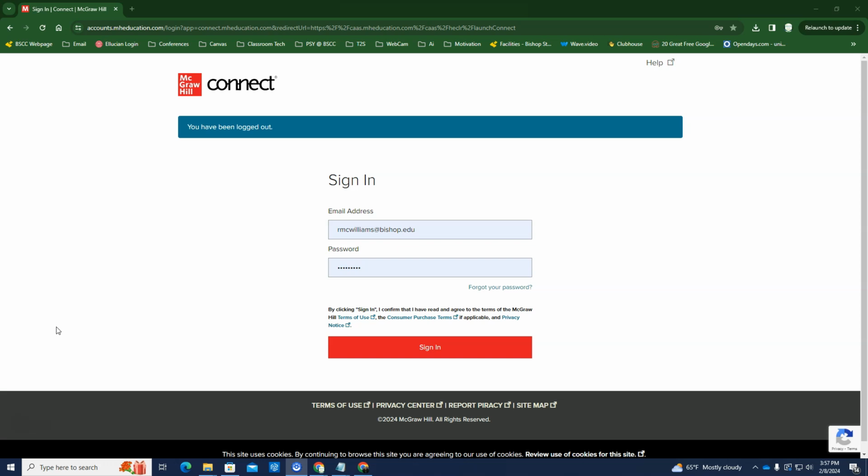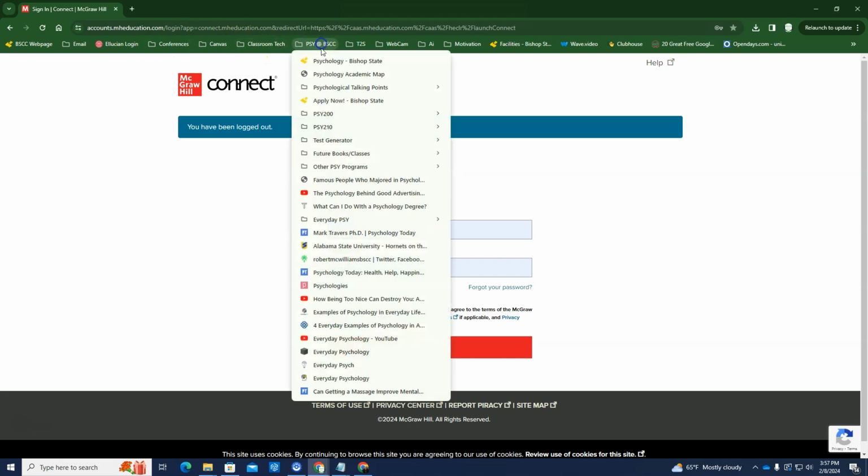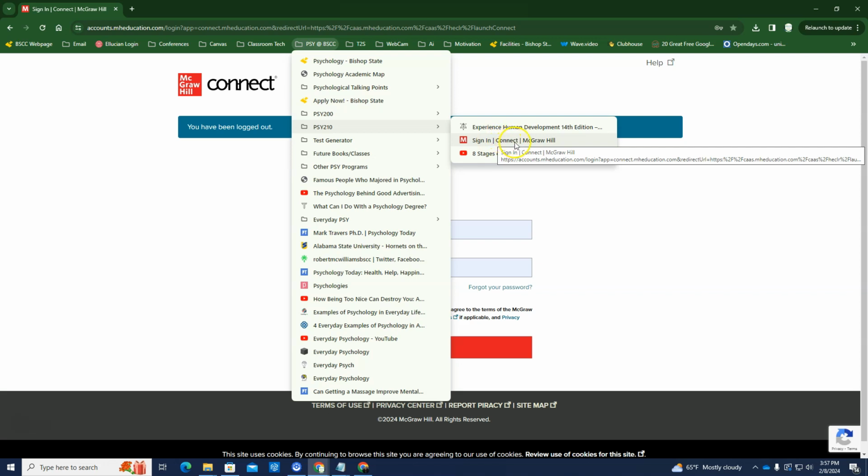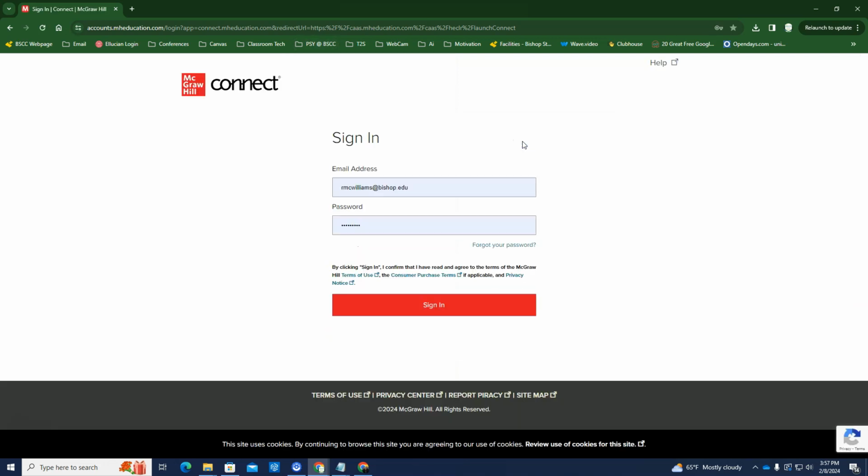Basically, we're going to create a test bank to upload into Canvas. First, you want to make sure you have a McGraw Hill Connect account. For me, I bookmark the McGraw Hill Connect sign in, so everything's automatic and my password is saved. In order to access test banks, create them and modify them to your liking, you will need a McGraw Hill Connect account, which of course Ms. Kim Lanahan can definitely hook you up with.